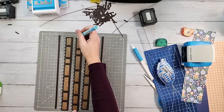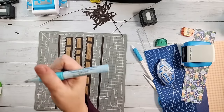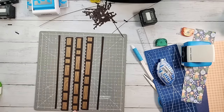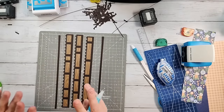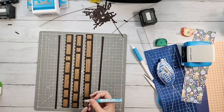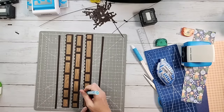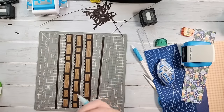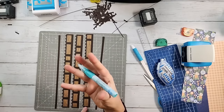Here's the thing. If you are not familiar with adhesive pen, this is so fantastic. I don't use it a ton, but when I need it, I need it. The trick to the adhesive tip pen is to let it, I don't want to say dry, but you are letting it dry. It comes out kind of that creamy blue color. It will dry clear, but it remains tacky. The biggest thing about that is when you put things together, it won't spread and bleed out.